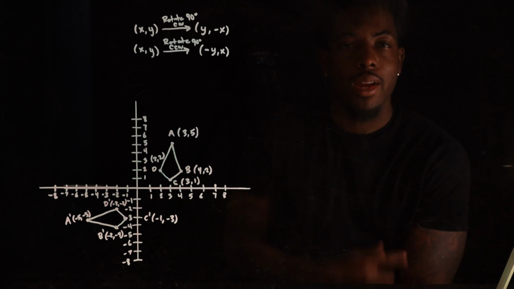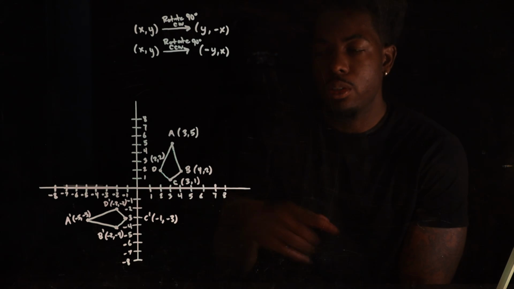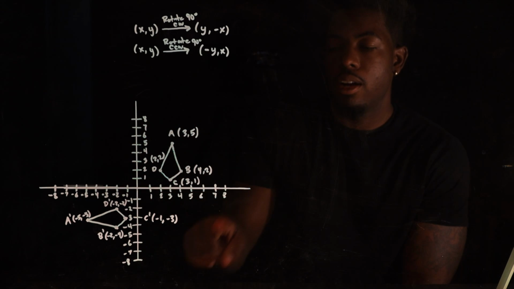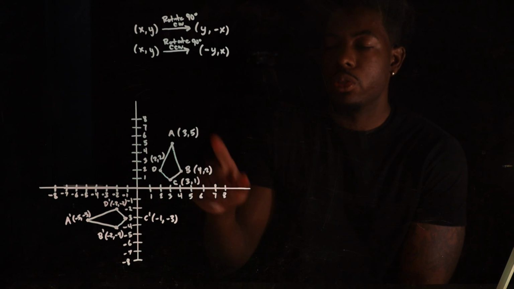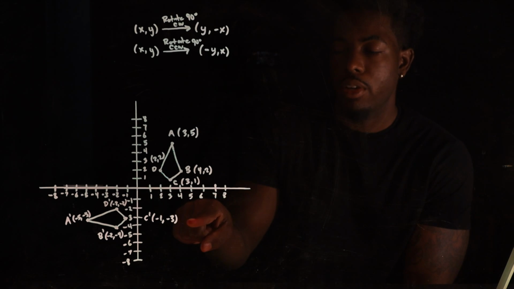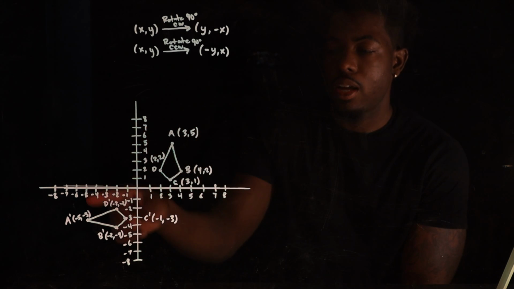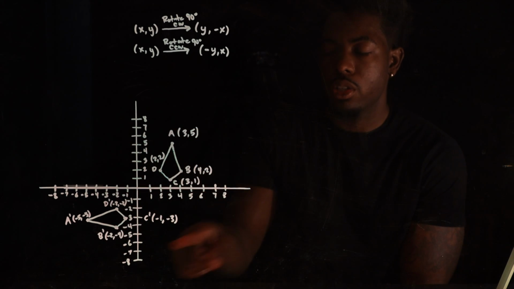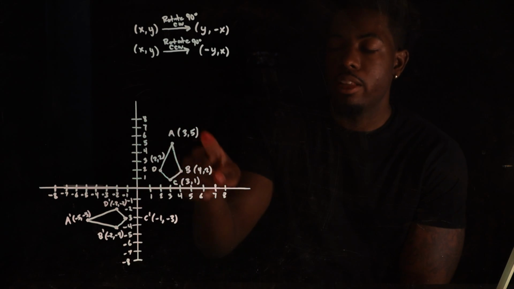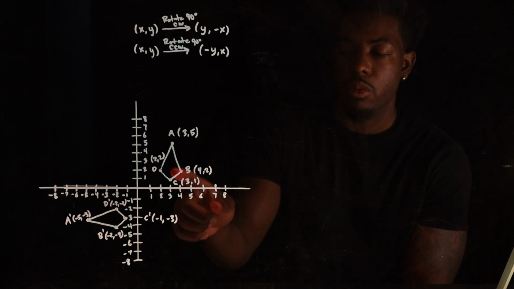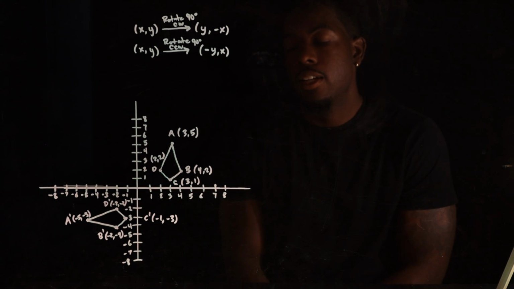Think about the way the hands of a clock move. Usually the hands of a clock move this way. And counter to that, the opposite of a clock would move this way. So here's opposite of a clock. Here's how a clock moves. So this would be clockwise, and this would be counterclockwise. So we know this shape is going to need to be rotated counterclockwise.